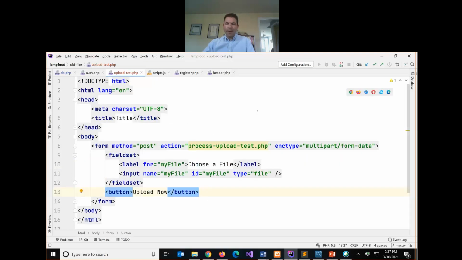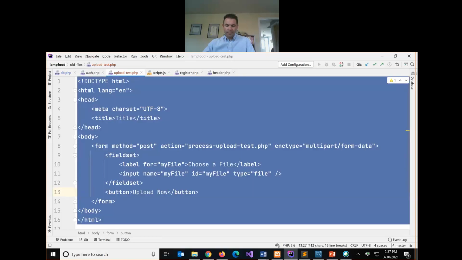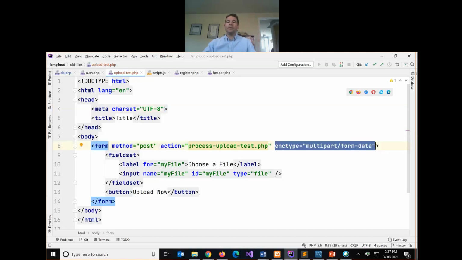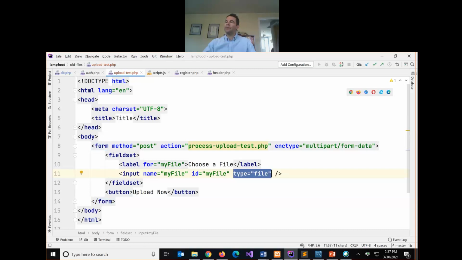So here's our form. I can put it up on Pastebin, but it's pretty simple. It's a standard HTML form with two new parts, the encoding type attribute and the type equals file attribute.